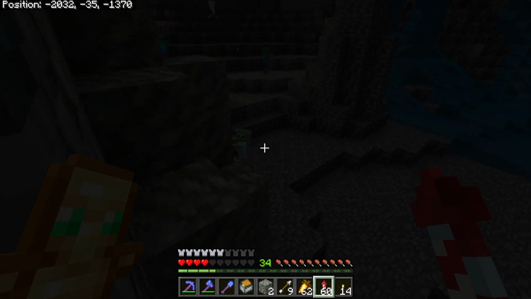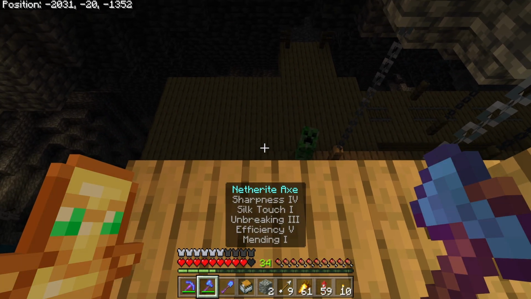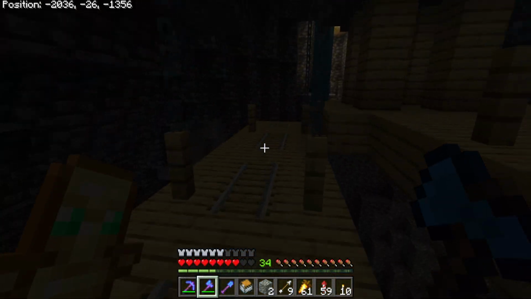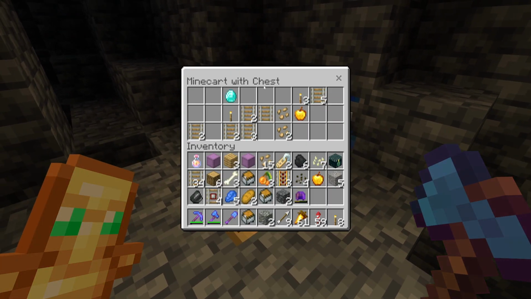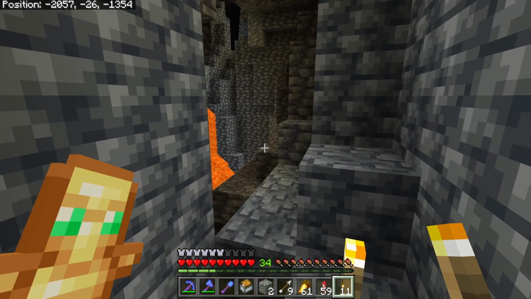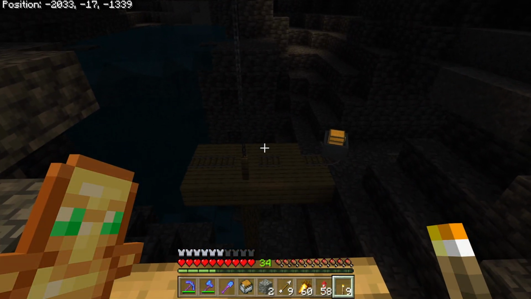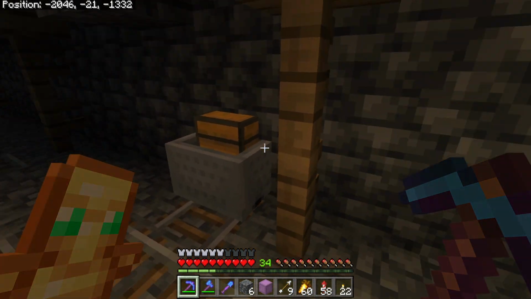Oh, jeez. Watch out for the walls. Magic lava. Hey, chaps. It's coming down to your neck of the woods. Hope you don't mind. Another minecart chest, with a diamond in it. Oh, this is a good sign. This is definitely a good sign. Oh, we are doing good adventure. Another minecart chest. Jeez. No way.